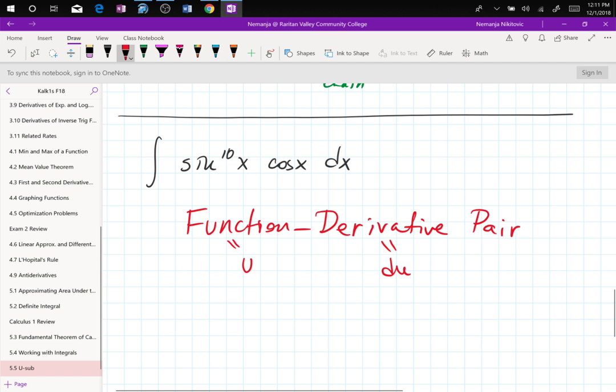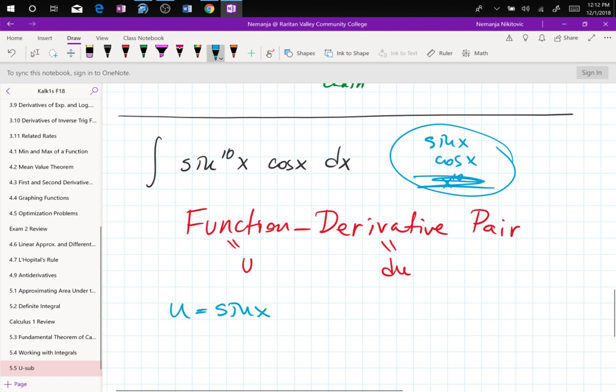Yes, sine and cosine. So we can kind of see three different things going on over here. We have a function sine x, we have a function cosine x, and we have a function x to the 10. Sine to the 10? Yeah, but if you are doing the function decomposition, it will be x to the 10 and then you plug sine in. So one of these from the list is going to be your u. Which one? The one that has its derivative present. That immediately eliminates x to the 10, because x to the 9 is not present. See that? So now I will go with u equals sine x, because the du is going to be cosine x dx.